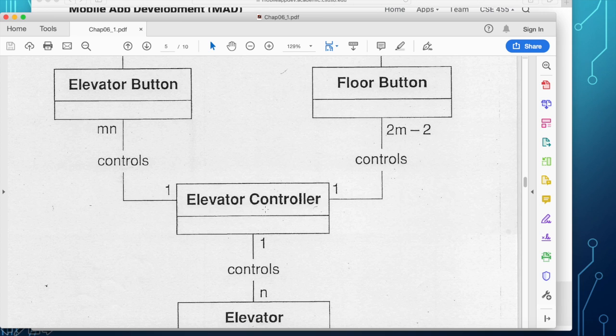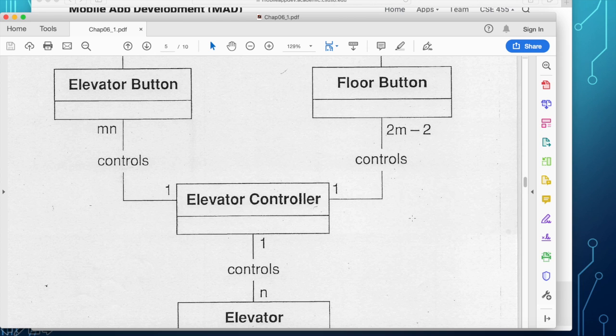And this is how you go through your design, always looking for simplifying your design. This is easier to do because we have one centralized elevator controller, and all the information about the floors, floor buttons, elevator buttons, and elevators is concentrated on this elevator controller.